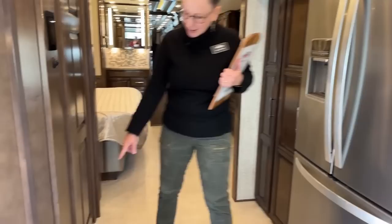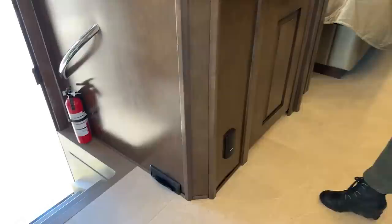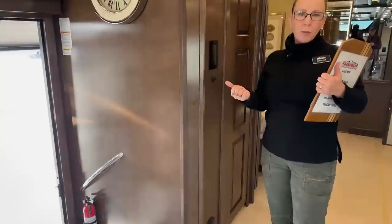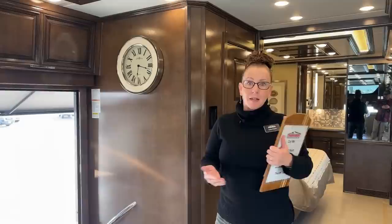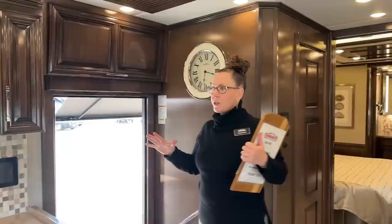Here you can see our central vac connections, and there's your kick plate on the left-hand side. This coach is equipped with central vac. A lot of the features on this RV — solar pre-wire, power shades, heated floors — are all standard features in this coach. When you get into the Supreme Air level, you get a lot of nice features above and beyond just torque and engine size: all-tile floors, and many others that are just standard.